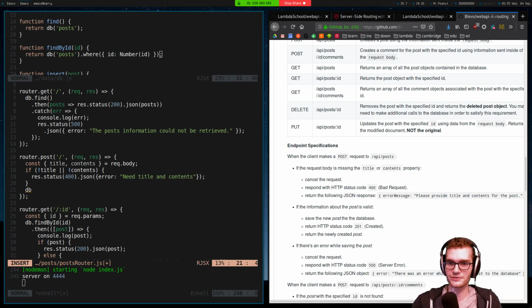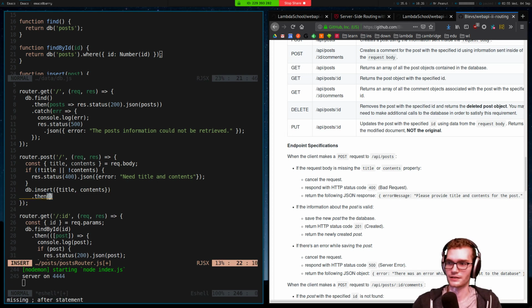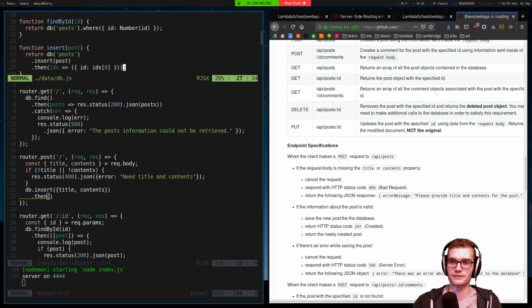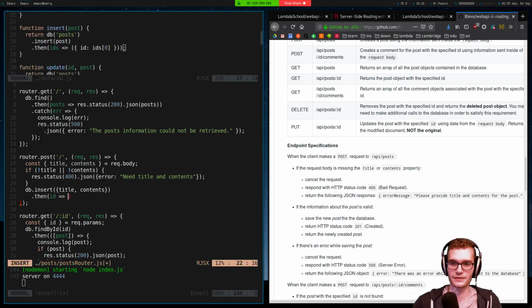So if I do my db.insert, and I'm going to give it an object that contains the title and the contents, and then I'm going to chain my .then off here, what is this going to return? It's going to return the ID. And then for now, I'll just return res.status 200, and I'll give the ID back as JSON. Let's look and see what happens.